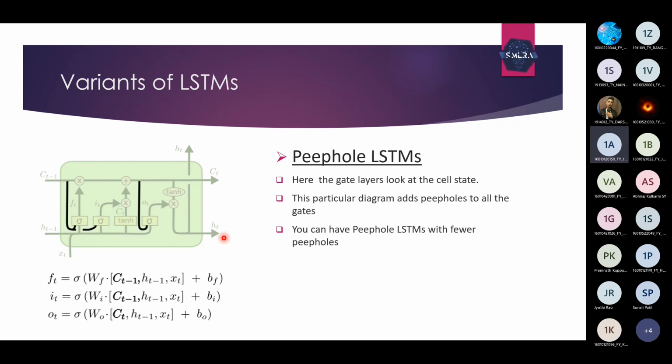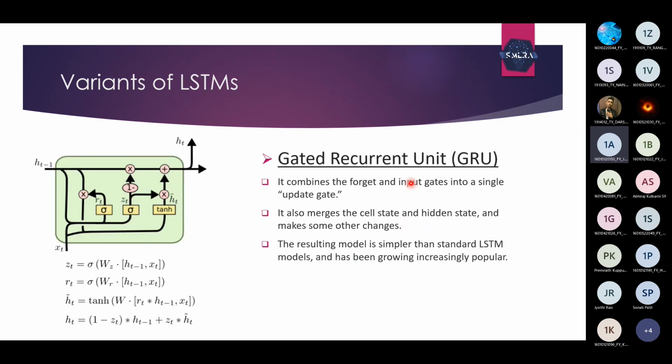Okay. Then there are lots of variants of LSTMs, like peephole LSTMs. If you see, the equation here is different. It is considering the cell state values while it is calculating, while it is getting multiplied with WF. It was not the case over here. So the gates will look at the cell state. That's what's happening over here. The sigmoid gets input from the cell state as well. And the results of various LSTMs are different. There are thousands of variants, but these are the popular variants.